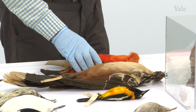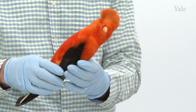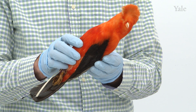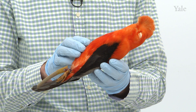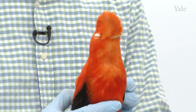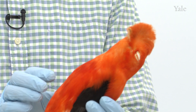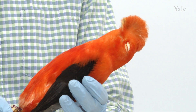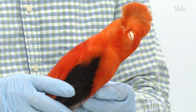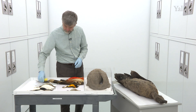Now let's look at the national bird of Peru — this is the gallito de las rocas, or Cock of the Rock. Here we have a male. This bird is still pretty common in most Andean countries, not only Peru, in the cloud forests. You can arrange a visit to one of the leks — places where they display. The crest is flattened on the sides with two layers of feathers folding over the bill. It's only found in males; females are ruddy brown. The name may refer to the fact that they nest in little caves and attach their mud nests to a rocky wall.